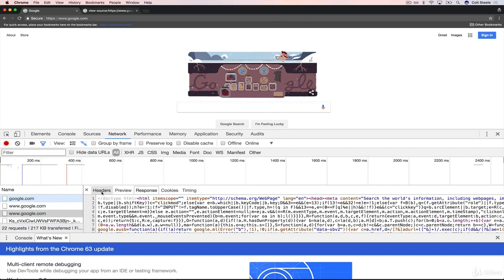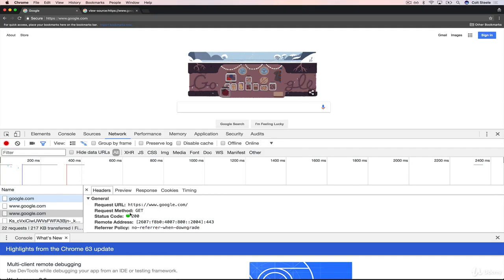So this is just a little developer tool to help people like us who are trying to understand what happened. What's interesting is actually the very first time I sent it, I got a 301 moved permanently. And then I was redirected to 307 internal redirect to this URL. And that's because I just went to google.com, not www.google.com. And so that happens behind the scenes. I'm automatically redirected to www.google.com.